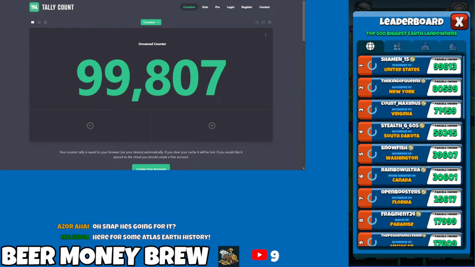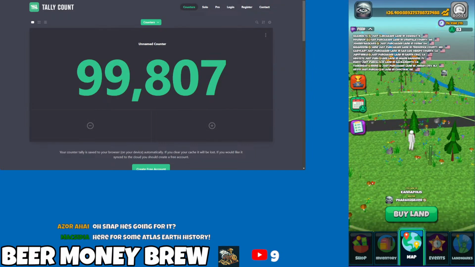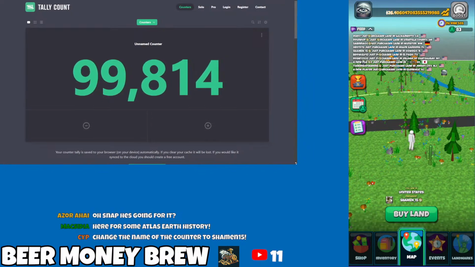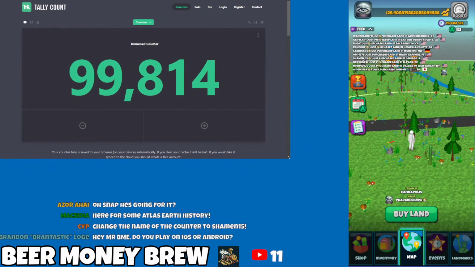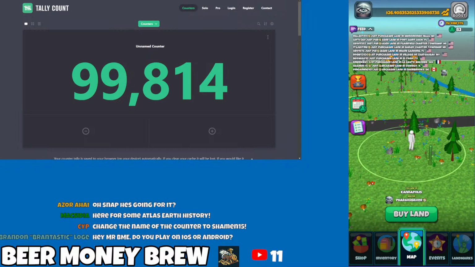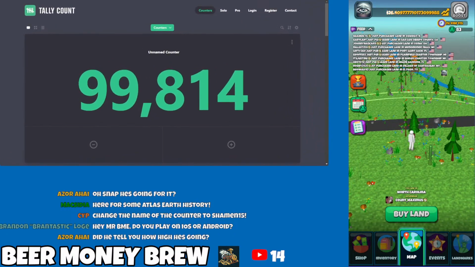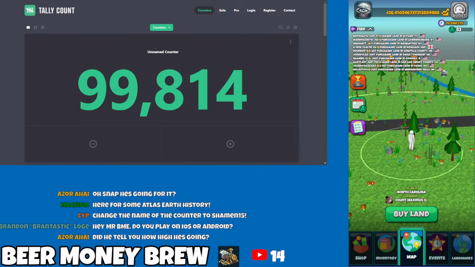I'm going to get a starting counter here. We got 99,813. 14 now. Okay, I'm going to try to get the... There we go. This is what I'm looking for. Now I've got myself set up right. Let me get this completely set up properly, y'all. Hang on. There we go. Let me try to get a little bit more here. I play on Android. There, that's good. I think we're good now.